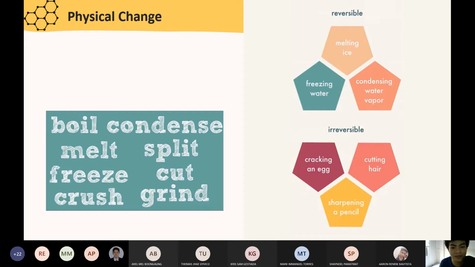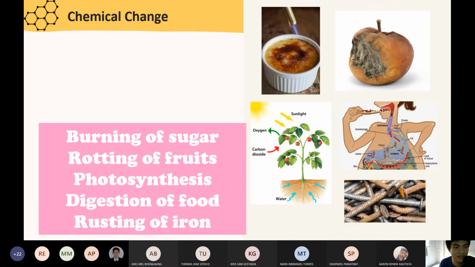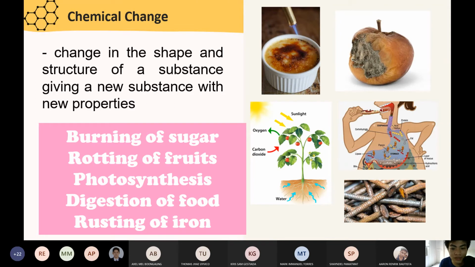Okay, so yun lang naman yung nagbago, yung itsura lang. However, H2O is still the same H2O, whether that's ice, liquid water, or clouds. Okay, yan. So yun yung physical change. However, once you start to change the chemical composition of your matter, it is called the chemical change now.